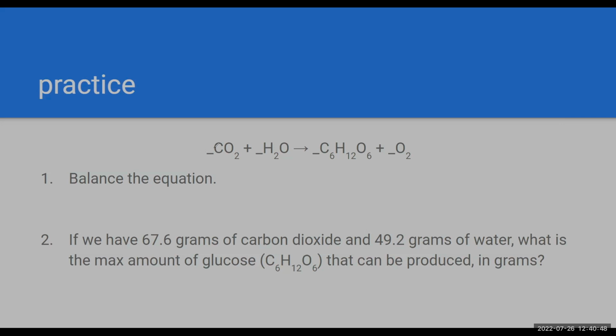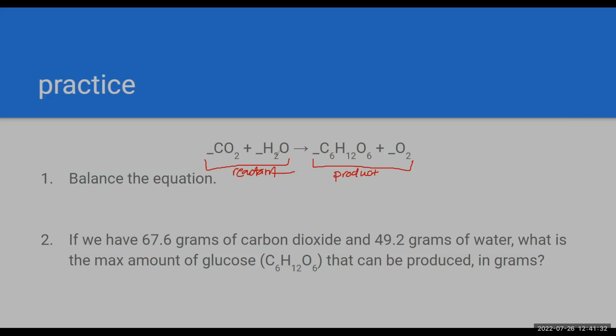All right, so when we balance the equations, what we're trying to do is make sure that both sides of the equation have the same number of atoms. So if we compare the left side, which is going to be the reactant, and then the right side, which is going to be the product, and we do a count of how many atoms are on each side, we want these atoms to be the same. And we can do that by manipulating these coefficients and then seeing if they balance out. So for example, if I were to put like that, this is not a balanced equation, but I'll go into why.